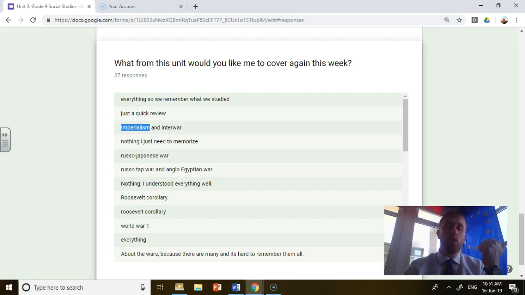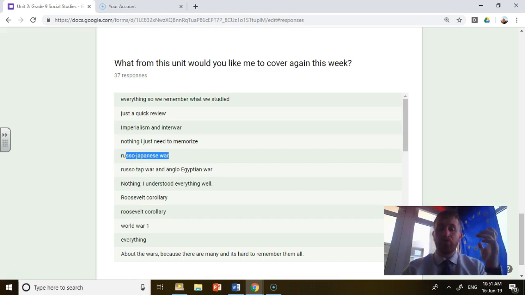Okay, the Russo-Japanese War, what you want to know about this one is you have the Japanese and the Russians both wanting Korea as a part of their sphere of influence. Okay, Russia borders Korea, as does Japan. Not really, because Japan's an island, but close enough. Okay, so the Russians are going to be there, the Japanese are going to be there. They're both going to be demanding that they get Korea. Neither country will either let the Japanese have Korea or let the Russians have Korea. They're going to say no. They're going to fight for this one right through here.